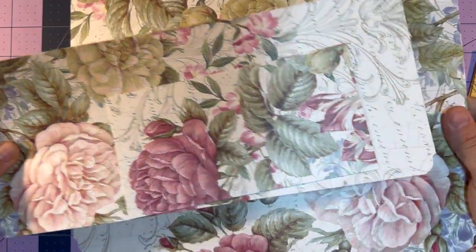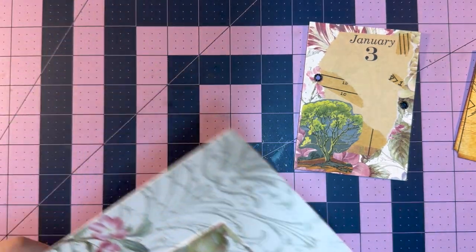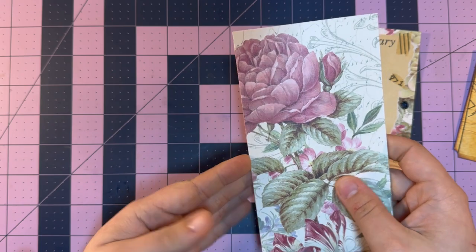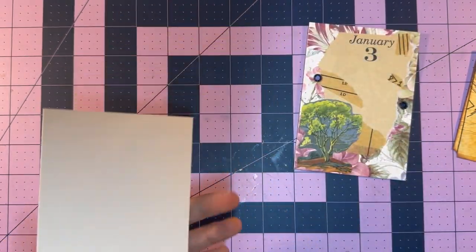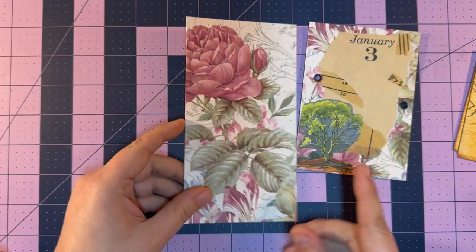So you'll need a folder. This is the one that I already cut up. It was just a file folder. I actually got these at the thrift store. I think I got them at the Goodwill outlet, but I loved the design on them. I just think they're pretty as is. And this one, let's leave it long because I really like that flower.